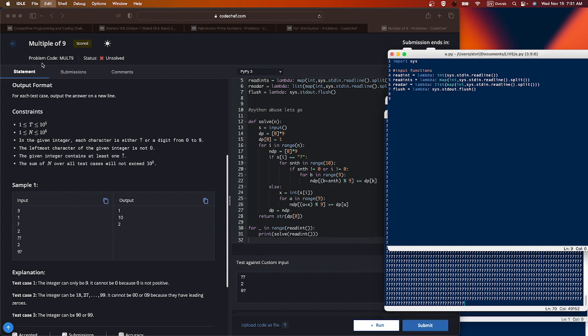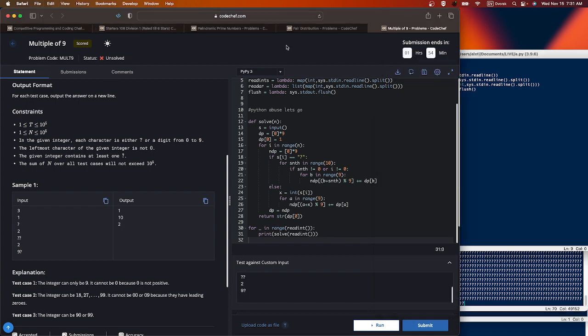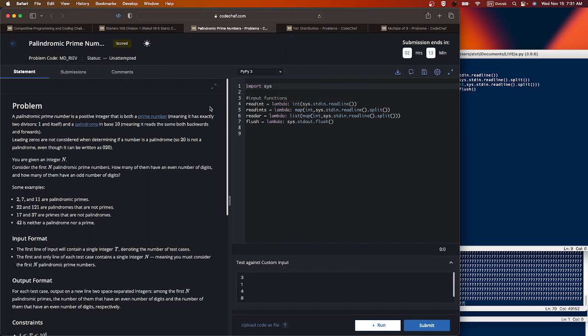Okay, we're looking at what else do we want? But let's see what the R problems are in the meantime. Prime number and palindrome. Consider the first n palindromic primes. How many of them have an even number of digits? How many of them have an odd number of digits?